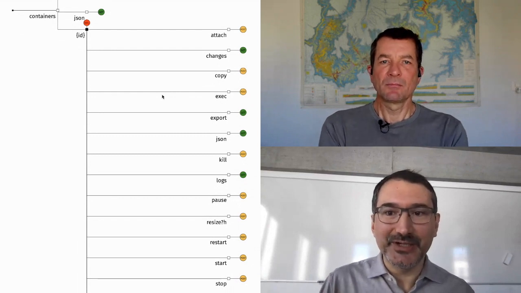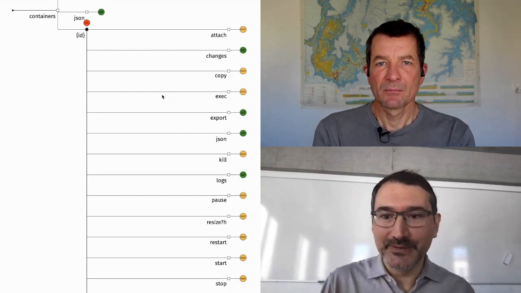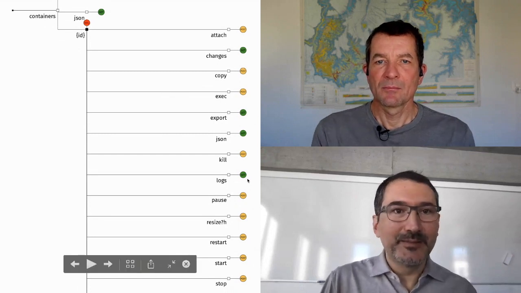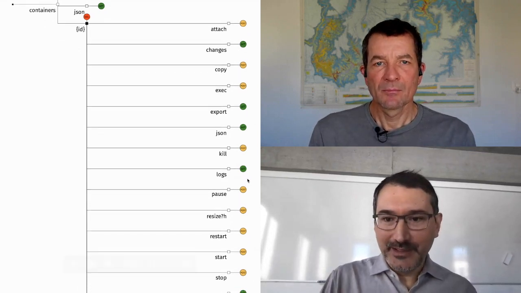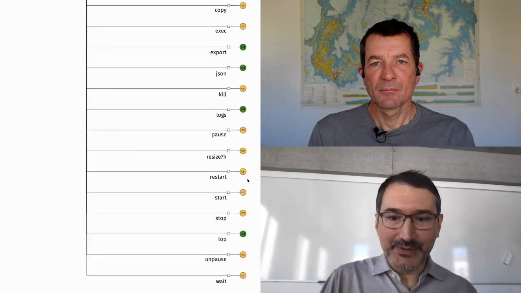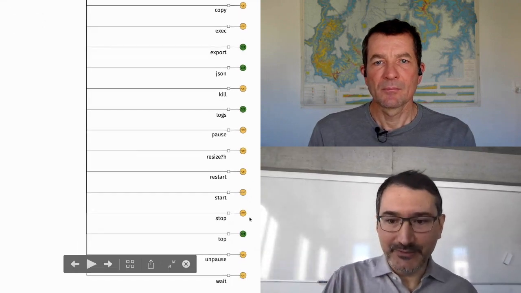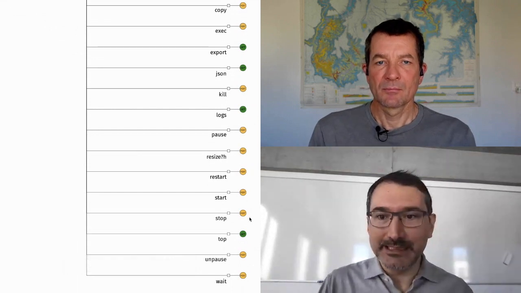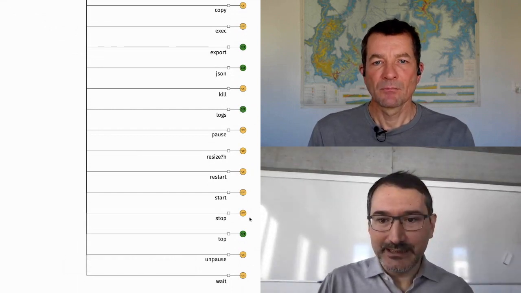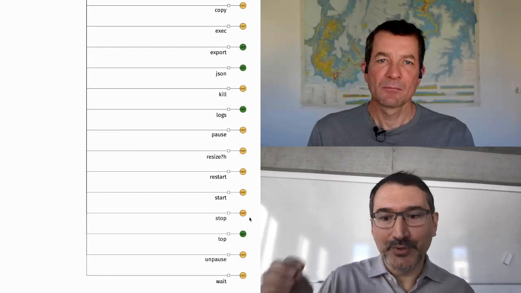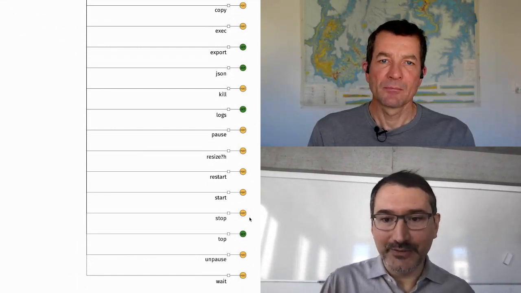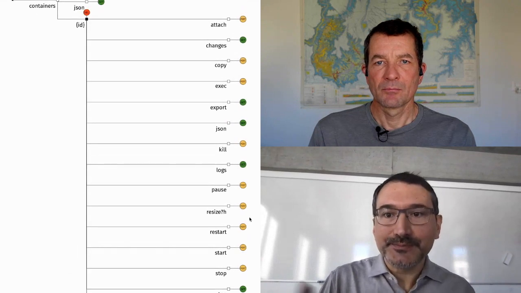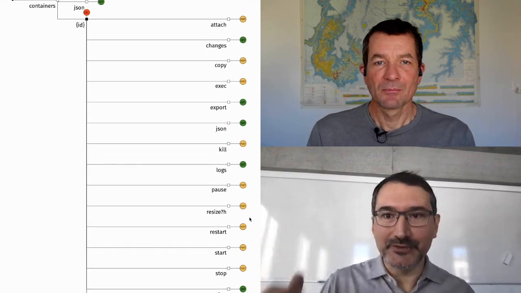So if you want to get the changes of the container, okay, you read the changes. You want to export it, you want to get the logs. So all of these are green because they are read-only operations. And then the other ones that, for example, you start or restart the container, you stop it. These are all post operations because they're mutating the state. So in this case, of course, they couldn't just do a post directly on the identifier of the container because there is so many different actions you want to do. And so they have been listing those actions explicitly.